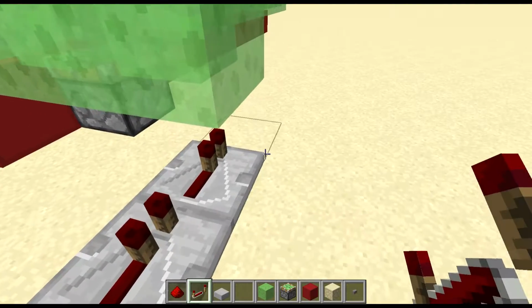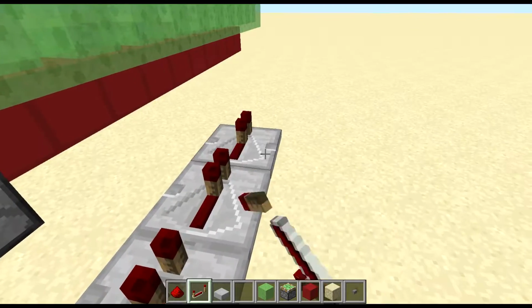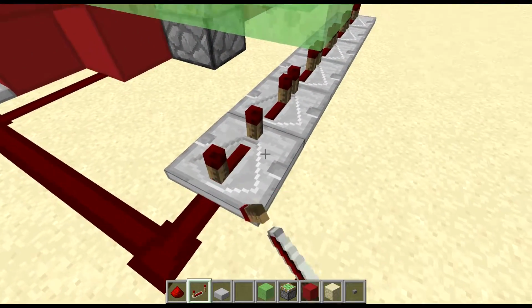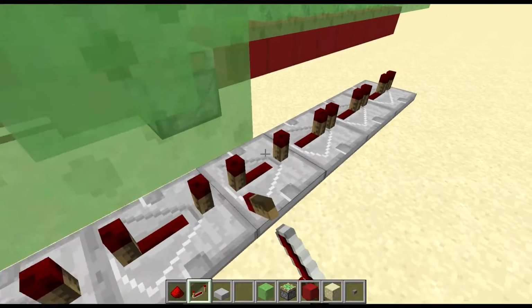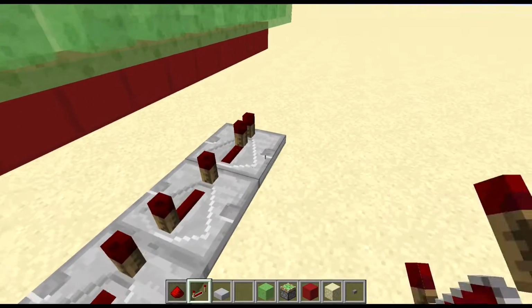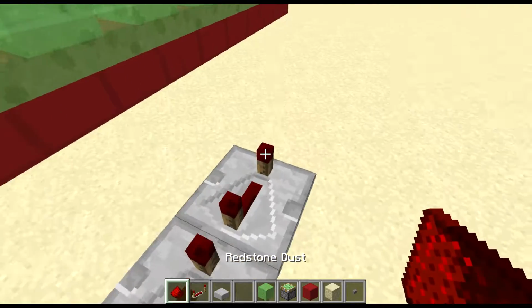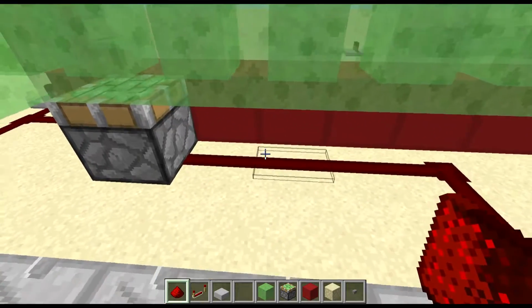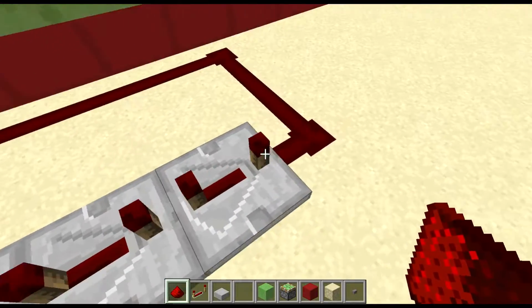So you need 6 repeaters set to 4 ticks. I got 5, 6. And 6 repeaters, 4 ticks each. Redstone dust, and run this redstone all the way back into that.